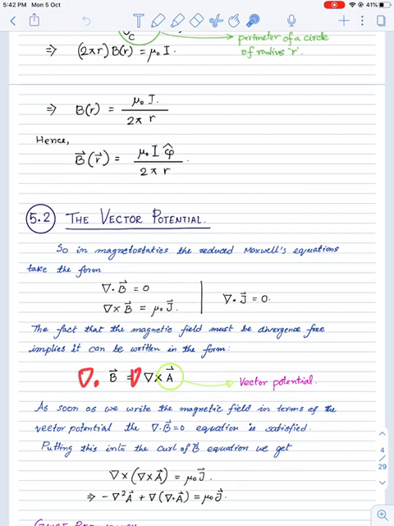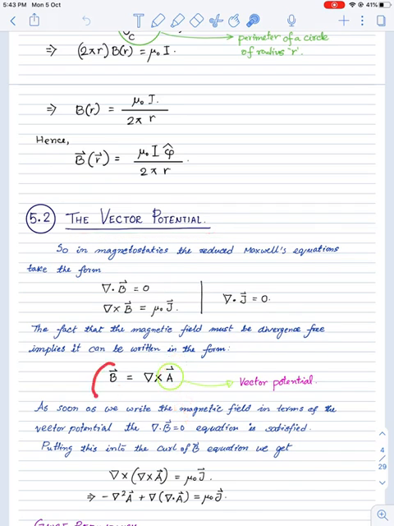Okay. So this is always possible. As you can see, if we take the divergence on this, then it will be the divergence of the curl, and that has to vanish, right? So any vector field whose divergence vanishes can be written down as the curl of another vector field. Okay, and in this case, if we write down the magnetic field as the curl of a vector field, then this vector field is known as the vector potential.